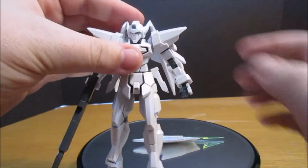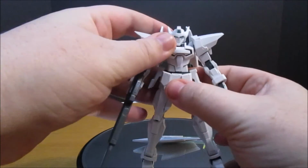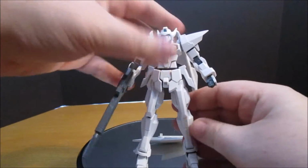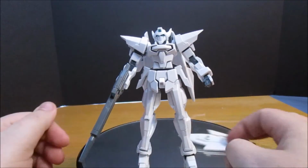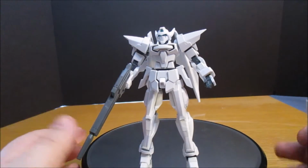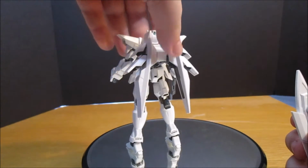Plug that back on. There we go. And he should be able to fully stand without any issues as far as weight. So I was going to turn my turntable on, but I'll just spin him around here.